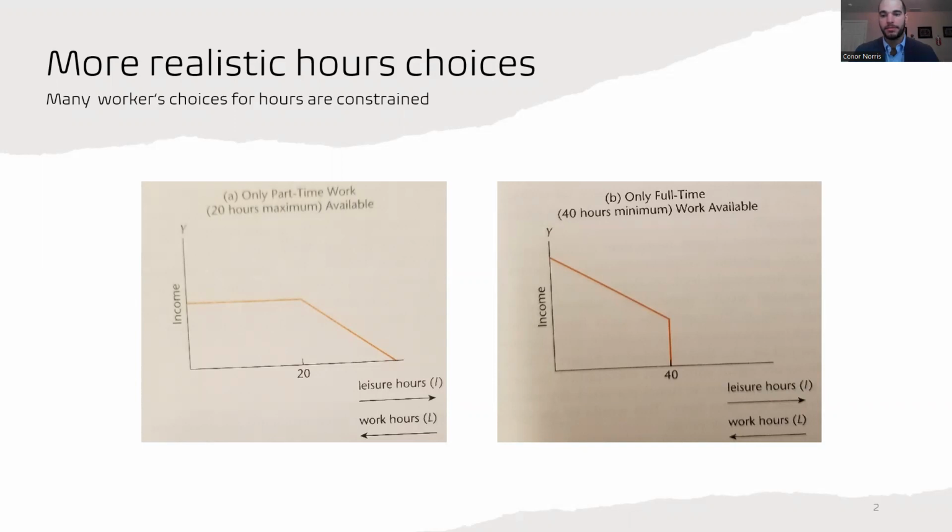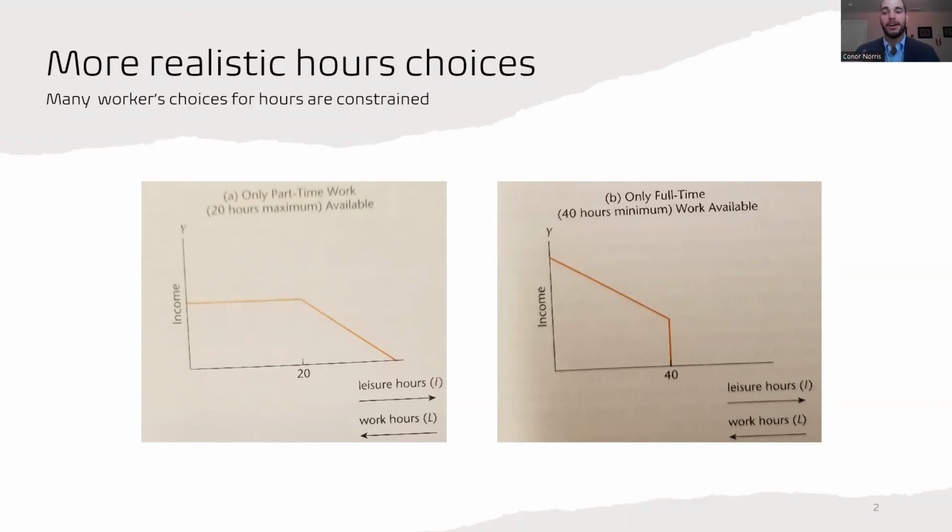So on the left, we have figure 5.7a. This individual would only be able to maximize utility between 0 and 20 hours of work, depending on where the indifference curve was tangent to the wage line. So it could be anywhere between 0 hours and 20 hours, and that's where they're going to choose to work. So basically, we're only talking about the downward sloping part. Remember, that's because work hours increase as we move to the left. Excuse me, leisure increases as we move to the right.